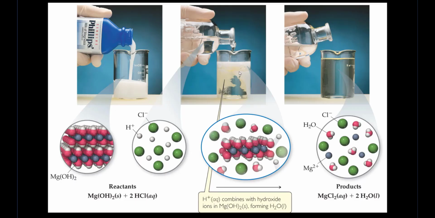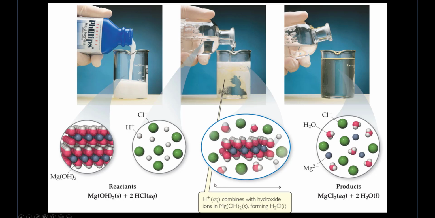So let's kind of make sense of what's happening here. Here's some milk of magnesia, which is just some solid suspended in water of these magnesium hydroxide crystals. So what happens here with this thing? The magnesium hydroxide is insoluble, but in the presence of the hydrogen ion and the chloride ion, what's going to happen? These hydrogen ions are going to attack this thing and form water molecules, and that's going to release the magnesiums into the solution along with the chlorides that are already there.